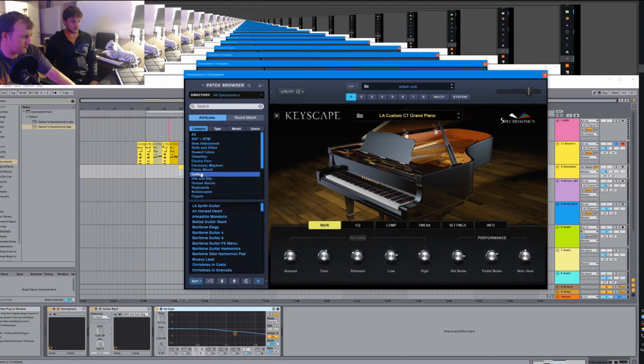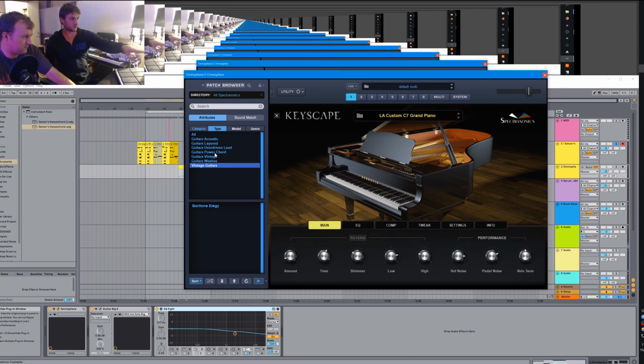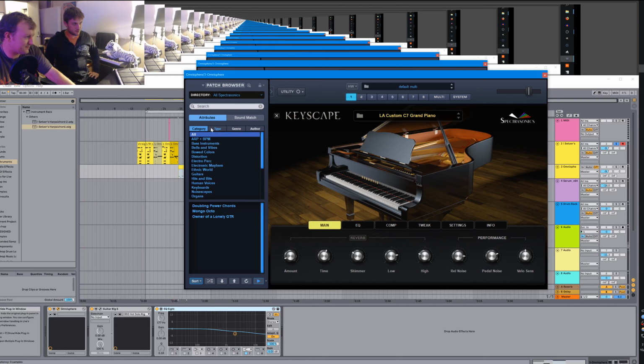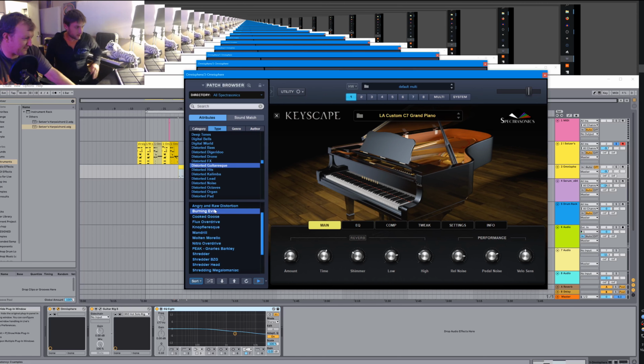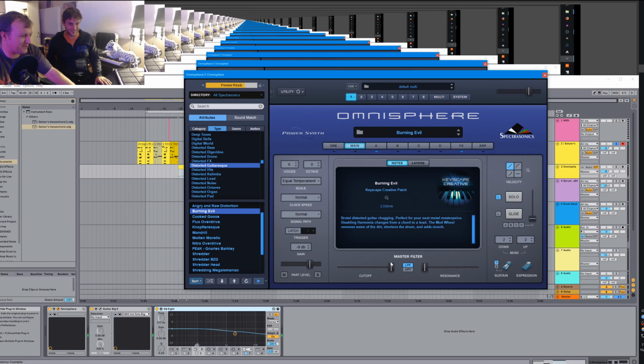And then guitars. Yeah, so I took you to the type, and then I took you to none of those. You've got to go off guitars. Sorry. You've got to go up here and go back to all at the top, and then go to type. Okay. See, now go to distorted. Distorted guitar-esque. Yeah, that's how I found this, and then we went to the Knopper. Burning Evil. What? Show me. I need to know what Burning Evil is.